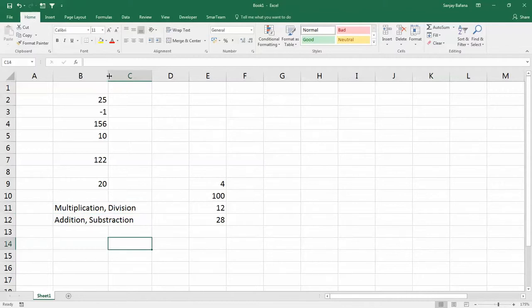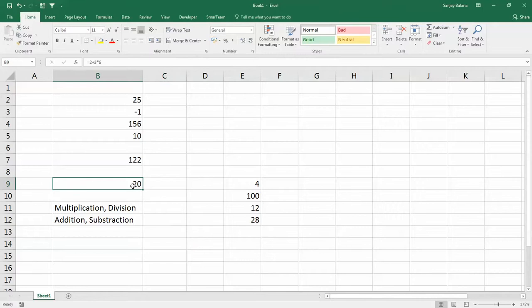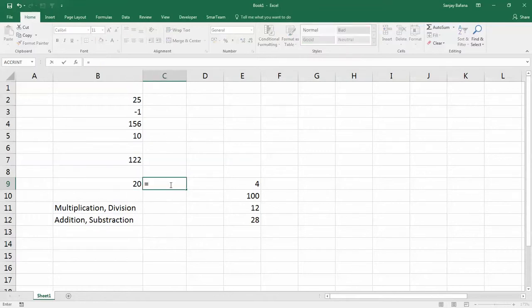Okay, you can override the precedence by putting in parentheses. For example, instead of 2 plus 3 into 6, if I type bracket 2 plus 3 close bracket multiply by 6, then the answer would be 30.